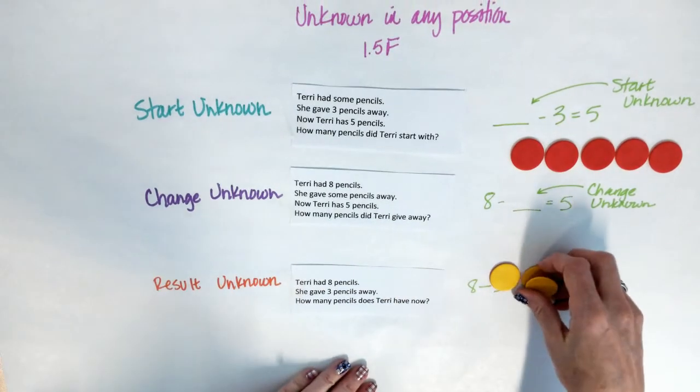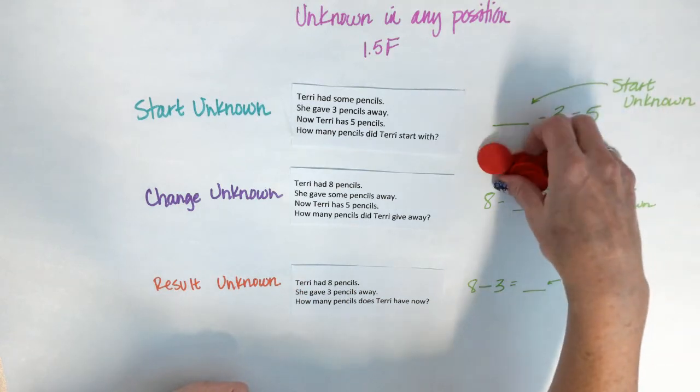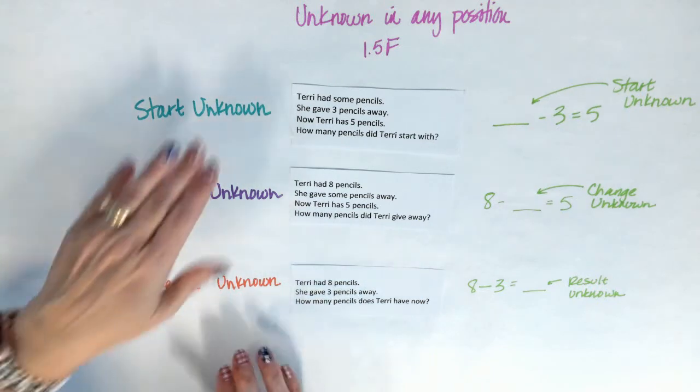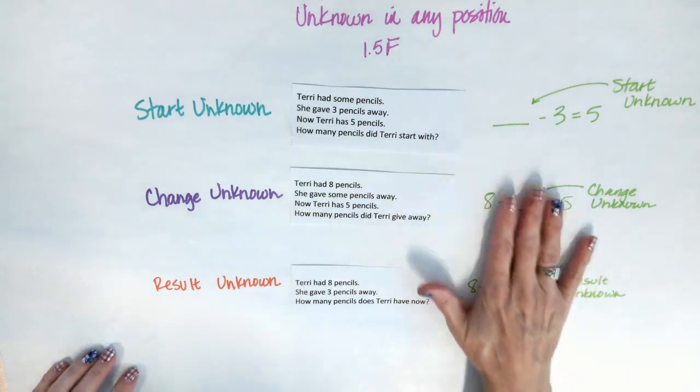And I will tell you, every time I go in a first grade class and a teacher says, oh, my kids are doing so great with word problems, they get it, they get it. And I say, have you done start unknown or change unknown? And they go, yeah, we did that. It worked great. And when I give them some sample problems like this, kids struggle with it. So you've got to do a variety of problems, and we're going to go back to that concrete. We've got to do it concrete before we expect them to do it pictorially and then abstract.